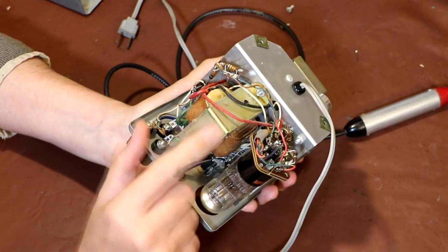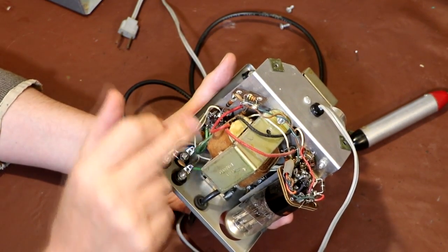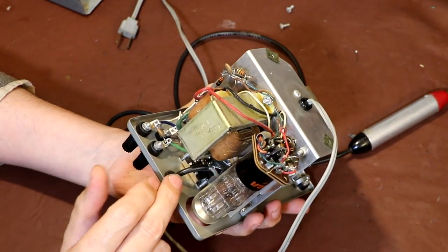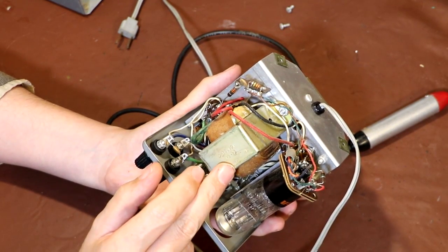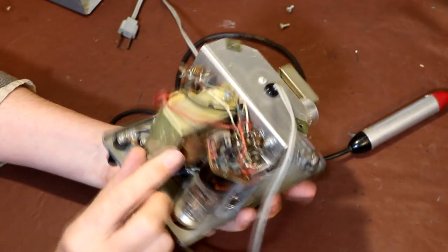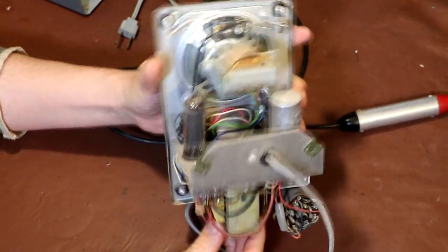The inside is really pretty dusty, so I think we'll have to remove some of these parts and give it a clean. So we've got the main step down transformer here, so that's going to be powering the heater current for the valves, because we've got three valves here. So this is going to be generating the low voltage for the heater filaments. I don't know what the voltage will be on these valves, and it's also going to be generating the HT. Now I was hoping it would be a multi-tapped and we could maybe switch this to 230, but no, we're not that lucky.